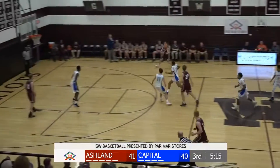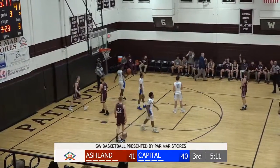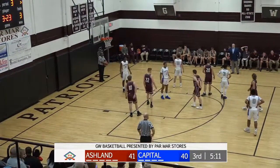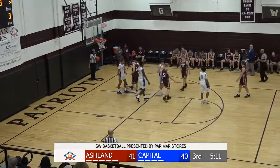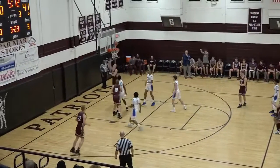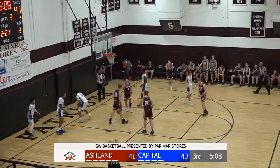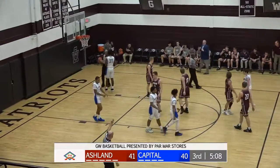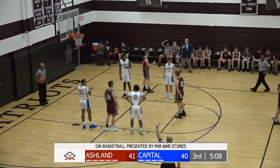Here comes the 2-2-1 full-court press. They break it with a couple passes. There's a shot put up, no good, and a foul on the floor, as that time it was Ethan Hudson getting some separation to the basket. Fouls on Carrington Hill. That's his second. Team foul number 1. Ashland already with 3 team fouls in this quarter. Backdoor pass, couple dribbles, shot good, and a foul. Ryan Atkins snuck in backdoor. His first bucket gives his team a 3-point lead with 5:08 remaining, 43-40.